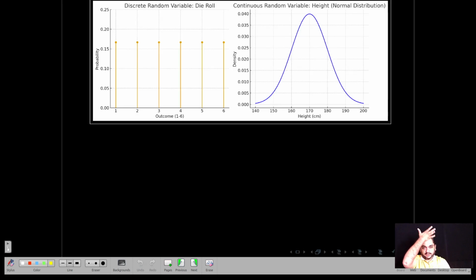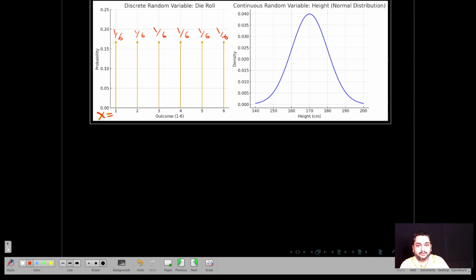See, there are again two cases here: discrete random variable and continuous random variable. Now for a discrete random variable, for example, a die toss. Getting x equal to 1. What does x represent here? X is getting a certain face of the die, 1 face, 2 face, 3 face, like that. So for x equal to 1, the probability is 1 by 6, right? Everything is uniform here. All are equally likely, 1 by 6, 1 by 6. This is the distribution.